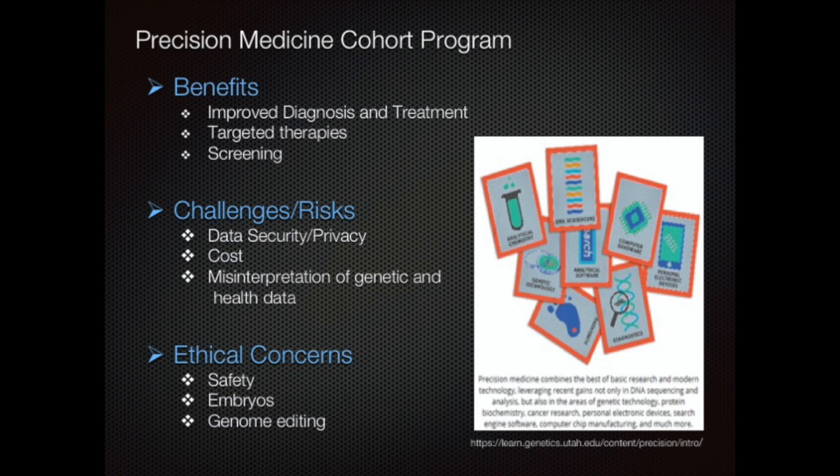So a few of the benefits associated with this initiative are improved diagnosis and treatment, targeted therapies, and screening. Currently, every baby born in the United States is tested at birth for between 29 and 50 severe, inherited, treatable genetic diseases through a public health program called newborn screening. This whole genome sequencing would enable clinicians to look for mutations across the entire genome simultaneously for a much larger number of diseases or conditions.